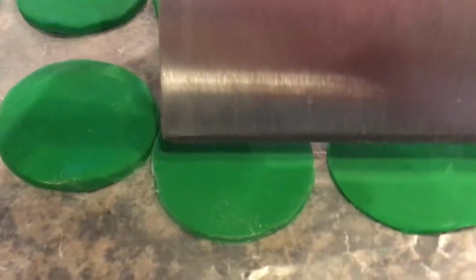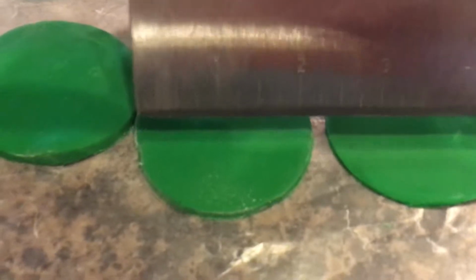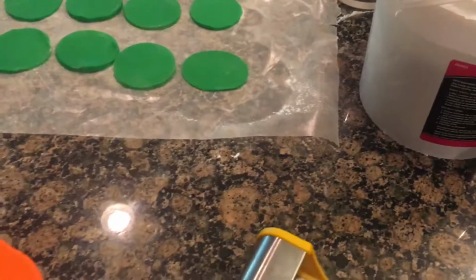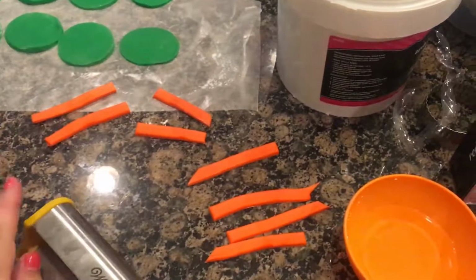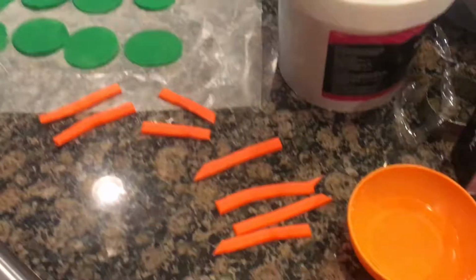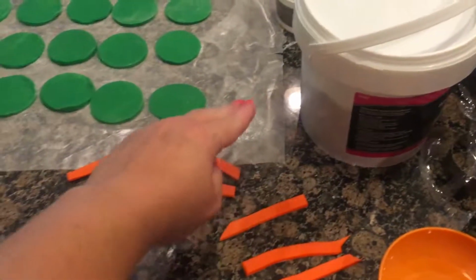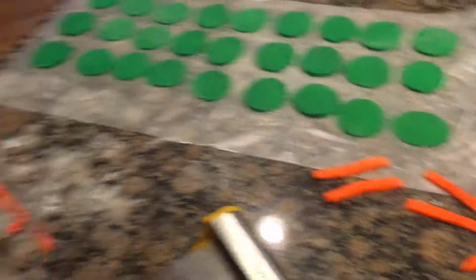Actually, let's just measure while we're talking about it. 2.5 inches, and we'll leave a little extra, so probably up to 3 inches potentially, so that it has the little tail on the end of it. Okay, so we decided to cut out just strips that we knew were at least long enough, and we're going to place them on, and then leave a bit of a tail, and maybe cut into it.